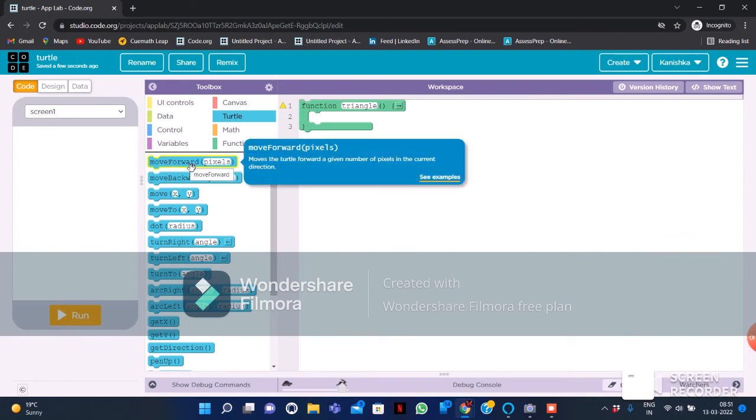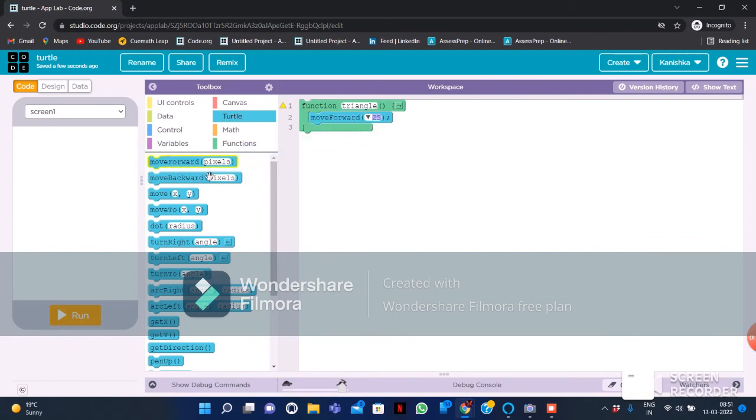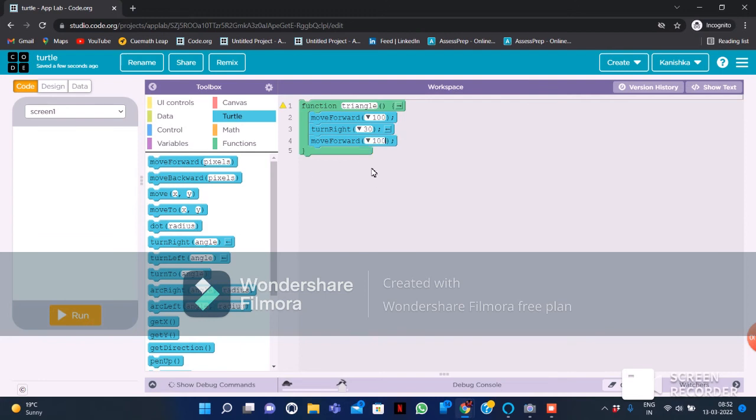I tell it to just move forward 100, then turn right, then not 90 also, I think it should be 30, and then move forward, and then I think it should be 100, then take a right turn.